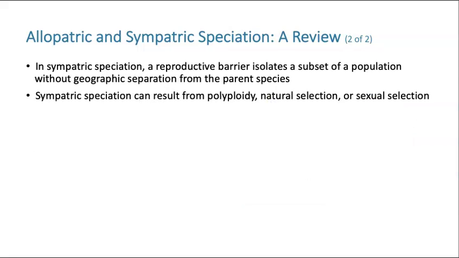With sympatric speciation, the reproductive barrier evolves first, and that reproductive barrier can be through this huge mutation of polyploidy, or it could be due to just sexual selection preferences, natural selection, or ecological niches and habitat isolation. Whatever the reason, in sympatric speciation the mutation happens first, and that leads to these other barriers arising.